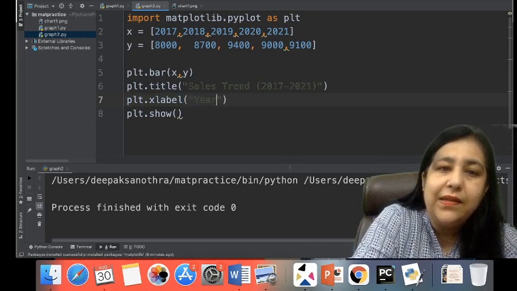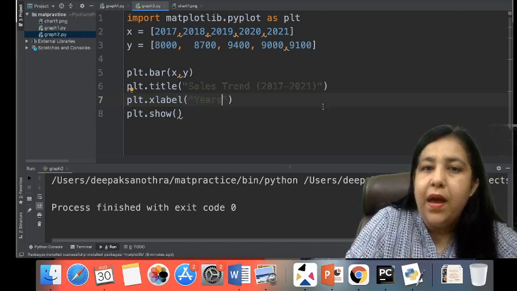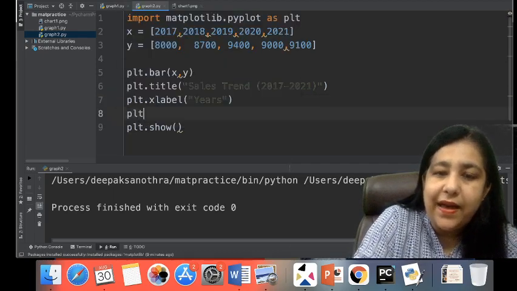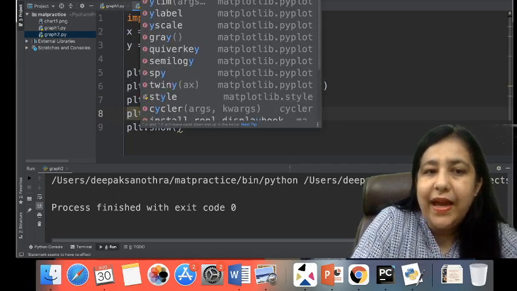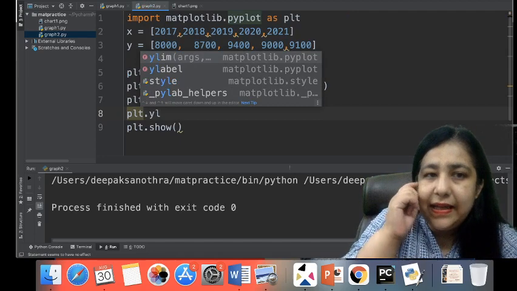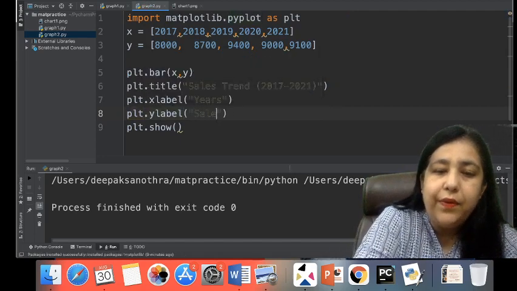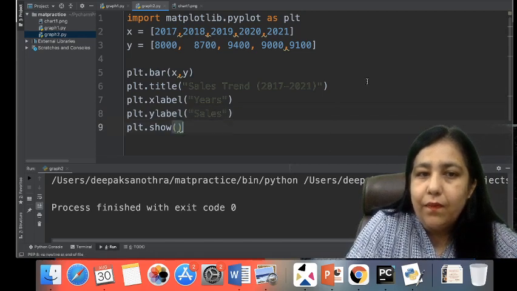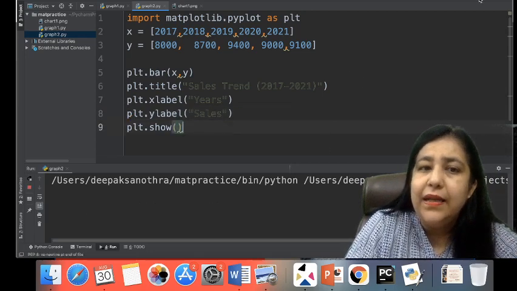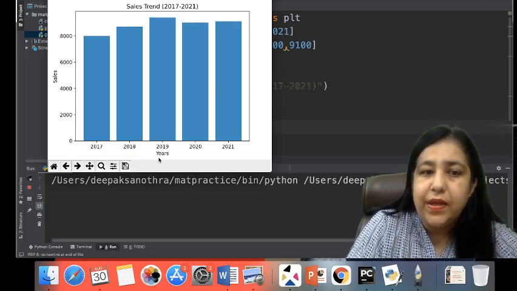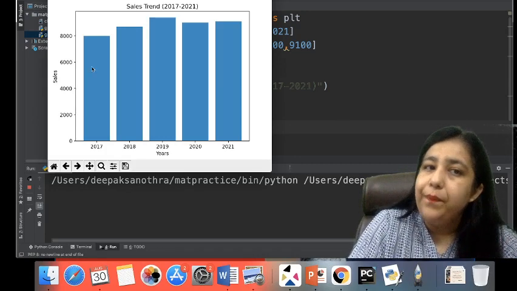So on the x-axis I have years, and similar way on the y-axis I have sales. So as we have x label for x-axis, we have y label for y-axis. So here I'm going to write sales. So I've given labels for x and y-axis as well, and you can see we're getting years over here and we're getting sales over here, right?